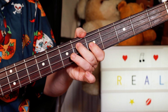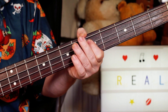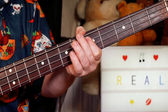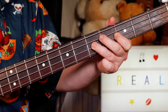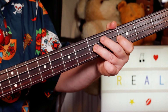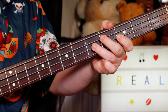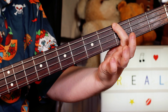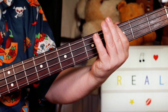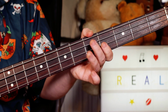So I'm playing E flat to D, so that's 6 to 5 on the A string. Bam, bam, bam. I'm doing a hammer, so I'm playing 3 to 5 with a real snap on the string, on the D string. Then bam, going down to 3 on the E string, and down to an F on 1. And play that twice, and then I play a variation.